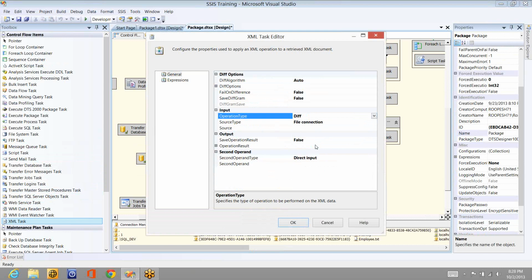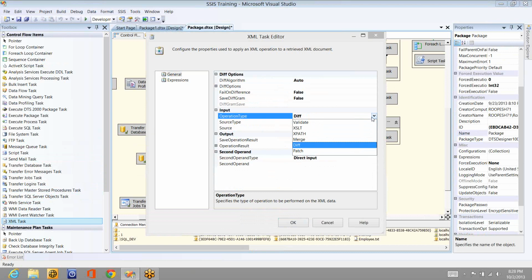No difference there. Two files are same. If there is a difference, then it will return true, saying that there is some difference between these two files. In the same way, you can use merge. People use merge sometimes where they want to merge two XML files. And the remaining stuff, if it's highly into the XML concepts, let's see these two examples, which are straightforward and pretty much used ones.